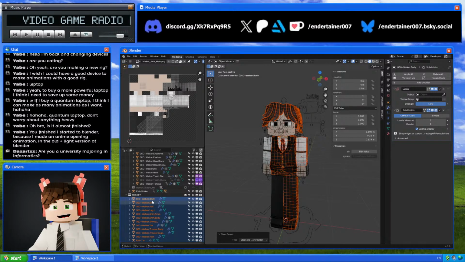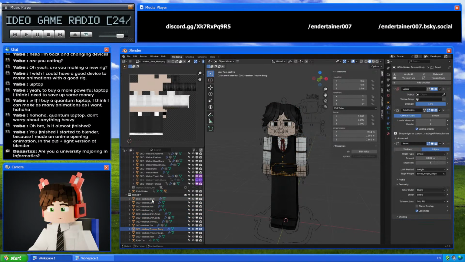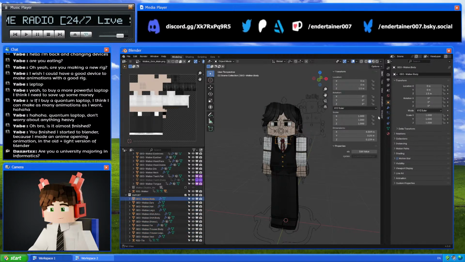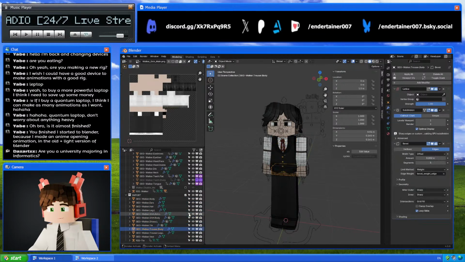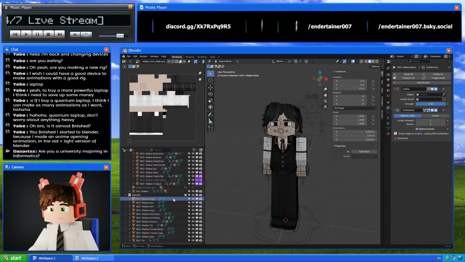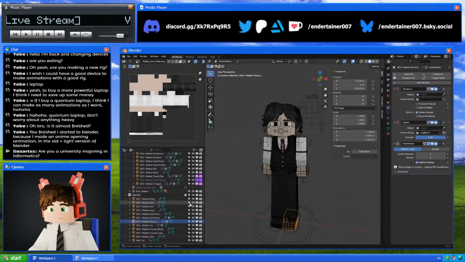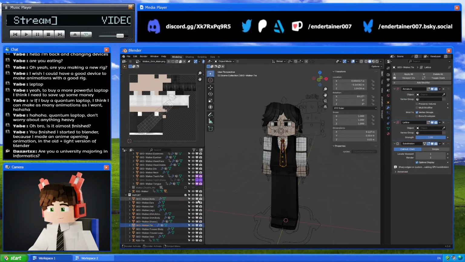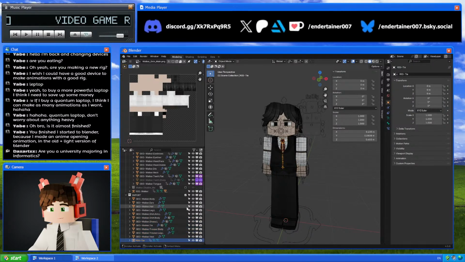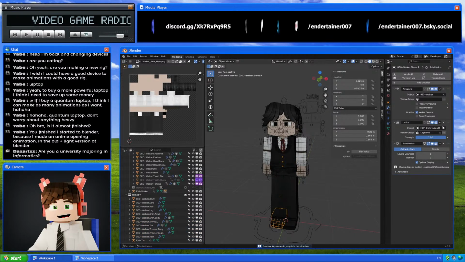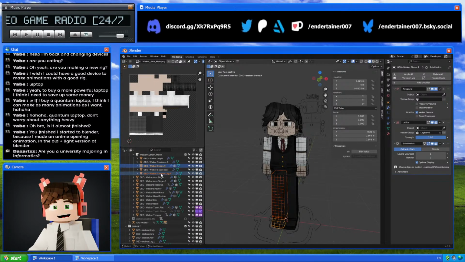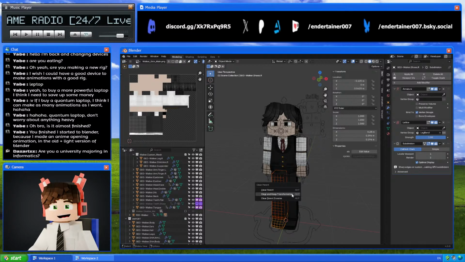Clear keep transform. Delete this. Now since this one will be used, could just add this as well.